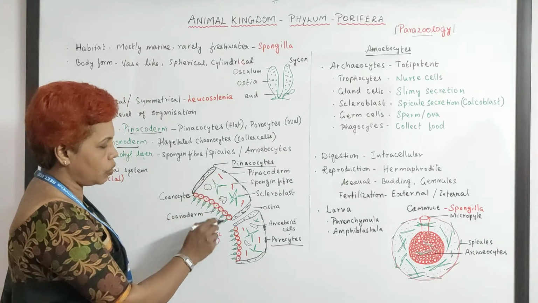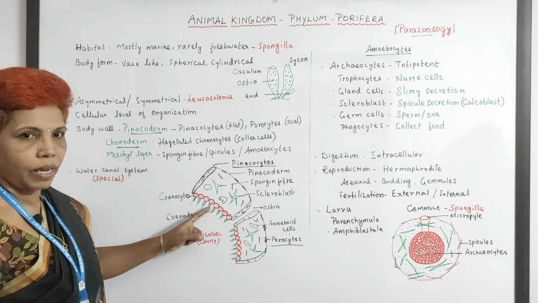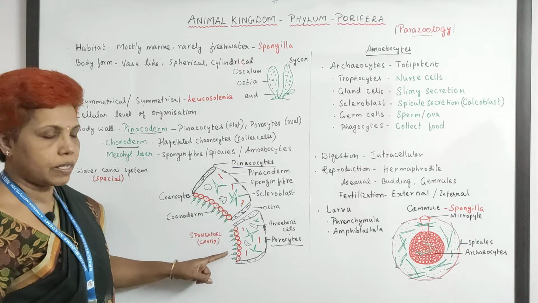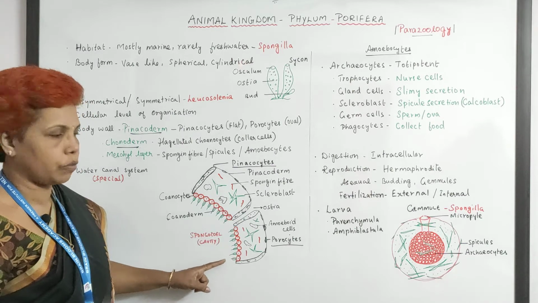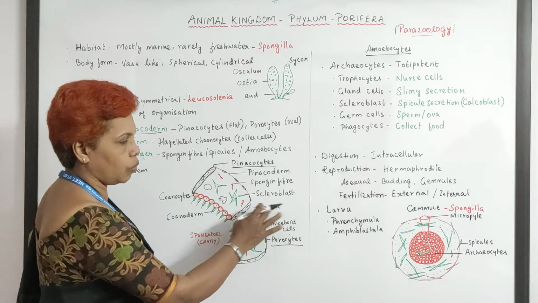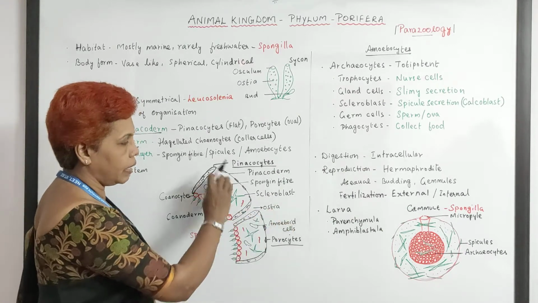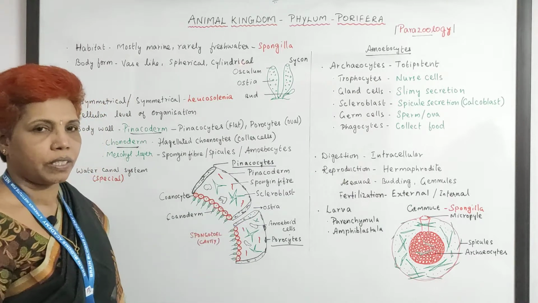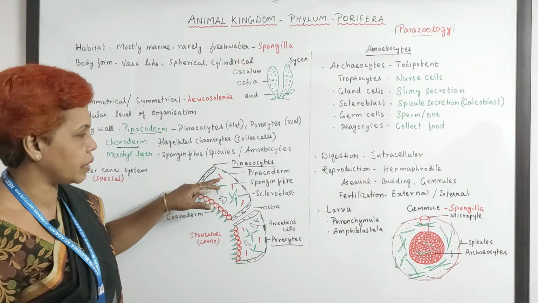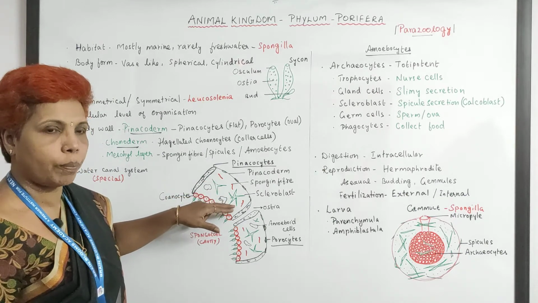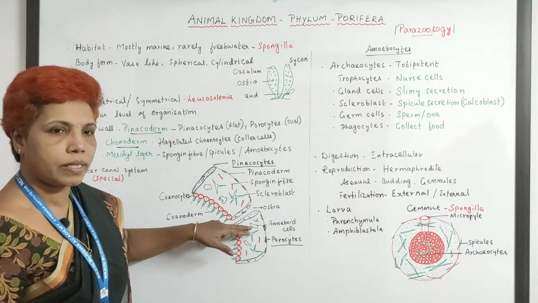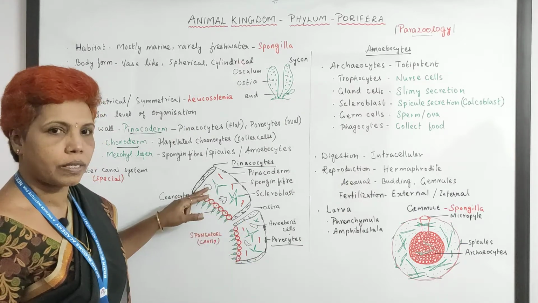And when you talk about this choanoderm, it has got choanocytes, and the choanocytes are flagellated cells. It is very easy for the animal to capture the food which is coming via the water current. And there is a pore throughout. This is ostia. And this layer is something special with different kinds of cells: spongin fibers, and the spicule-producing scleroblast cells, and these are amoeboid cells. This all is amoeboid cells.